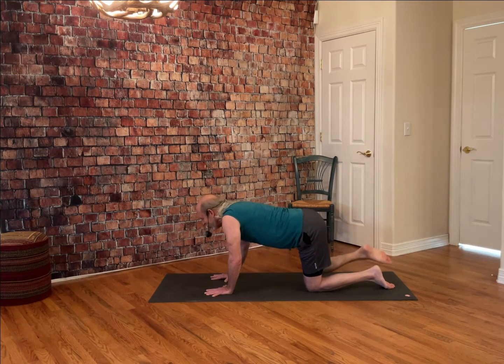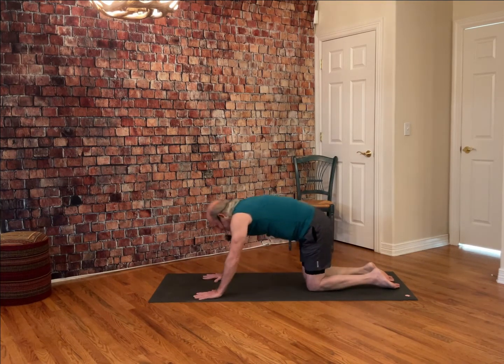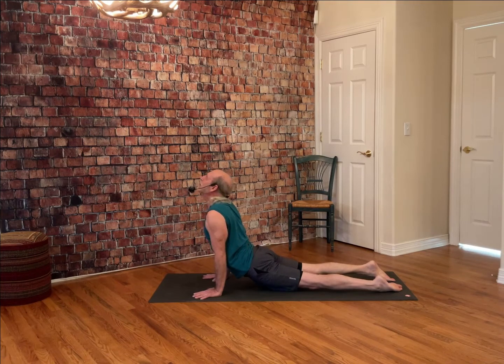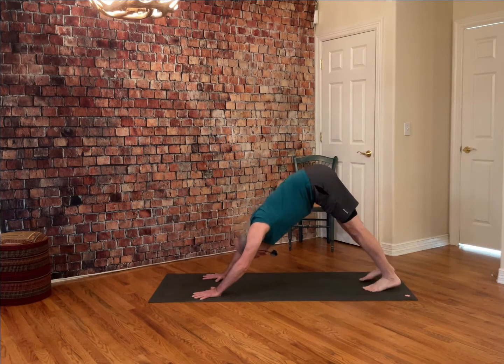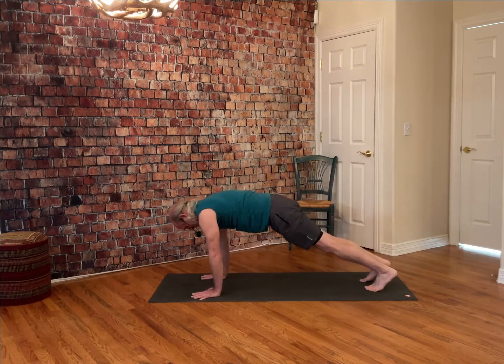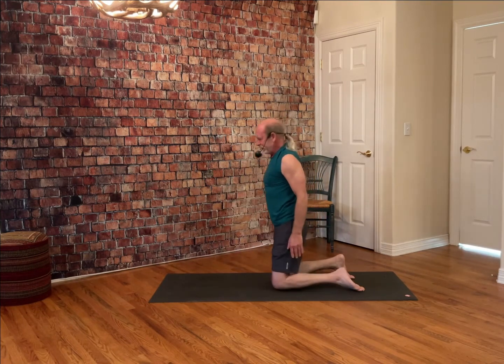And then bring that left knee down. Drop your hips to the heels. And then rise through table pose. Drop the hips, lift the chin. Now bring your knees off the mat into upward facing dog. Deep back bend. Now, downward facing dog. Tuck your toes, lift your hips. Stretch it out. Glide forward to plank. Then bring your knees to the mat and rise to kneeling.